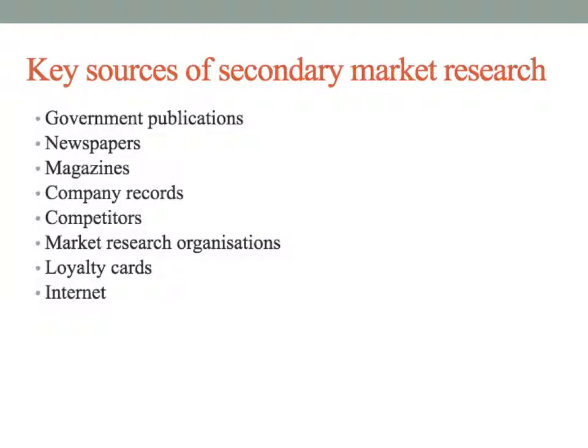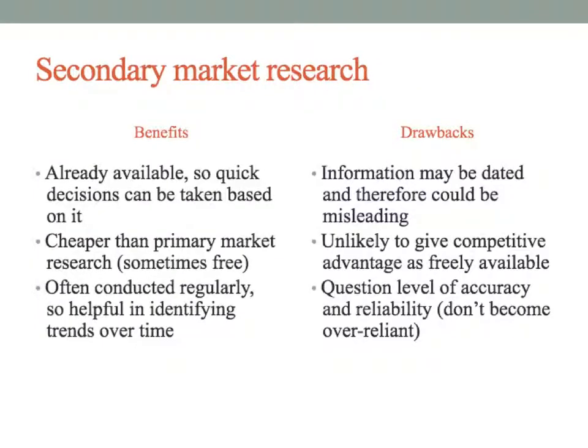And then, of course, we can look at the internet, so it's nice and easy, and that's particularly good because more and more companies are using that as a source of gathering data. We can look at social media sites to see what people's opinions are. Okay, so we've got some benefits. Secondary market research is already collected and collated, so you can make quick decisions from it, particularly if it's numerical information or if it's specific to your market. Sometimes you can get it for free. Look at some of the selections from up above. Otherwise, it might be cheaper than primary market research.